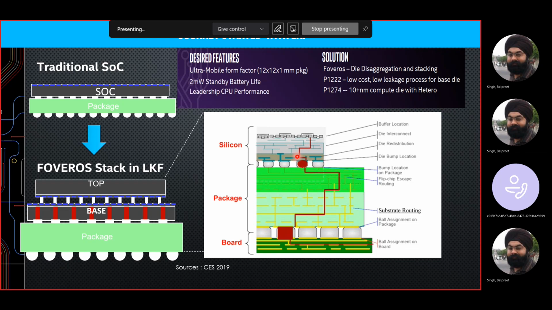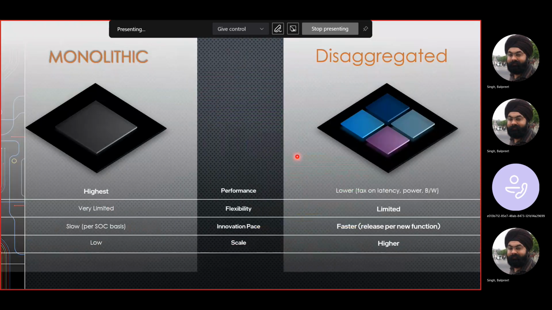How do you test your silicon? If you find any issues, if your customer is reporting some issues related to the base die or the ground die, first you identify where this functionality is located. It all becomes a little complex. And that's why there are engineering challenges and opportunities for all of us to solve this. Now, monolithic versus disaggregated, and there is no free lunch.